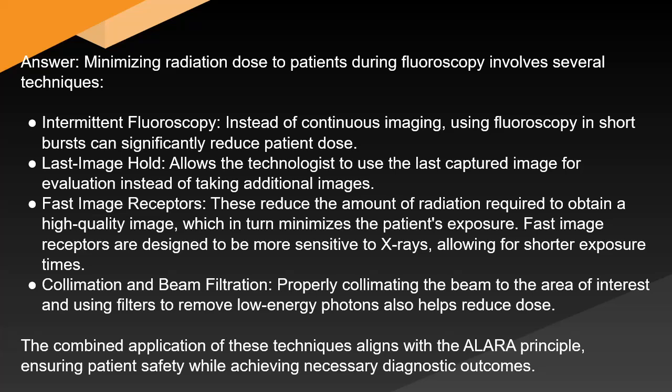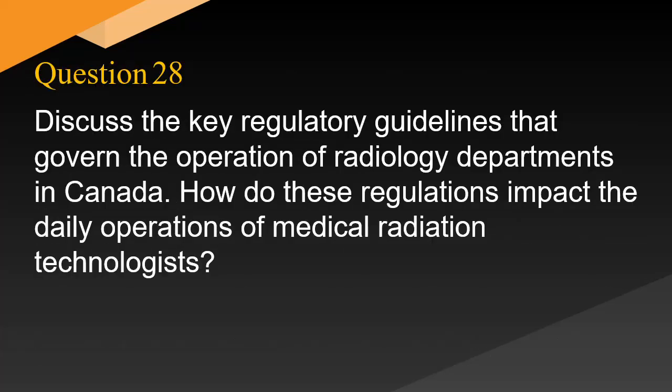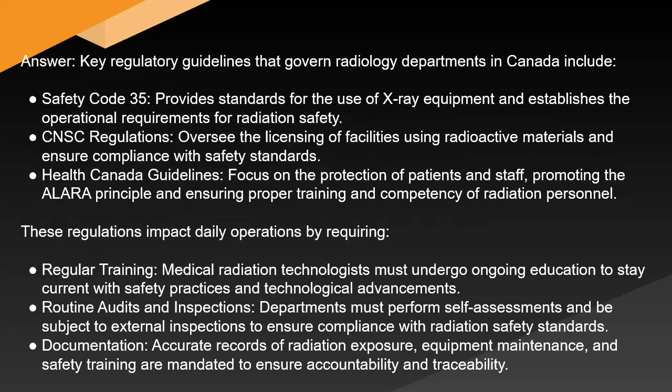necessary diagnostic outcomes. Discuss the key regulatory guidelines that govern the operation of radiology departments in Canada. How do these regulations impact the daily operations of medical radiation technologists? Answer: key regulatory guidelines that govern radiology departments in Canada include Safety Code 35, which provides standards for the use of X-ray equipment and establishes the operational requirements for radiation safety. CNSC regulations oversee the licensing of facilities using radioactive materials and ensure compliance with safety standards.